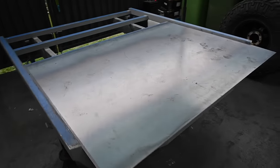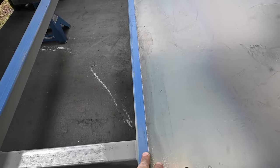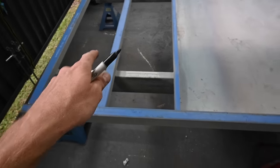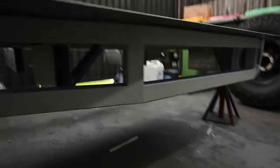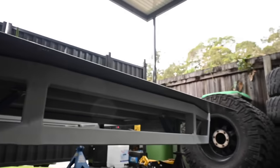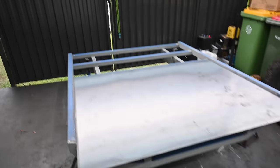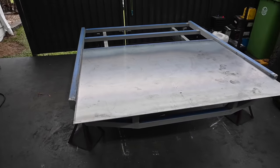Make my rear sheet first. Basically, it's got it joined up just in the center of a 50 by 50, so I can weld the two sheets together. I'll make the front one last, but now all I'm going to do is just get a Nikko and then just draw my line as a bit of a cutting template along the back there to get the shape. Get the grinder back out again and chop it into the shape I need.